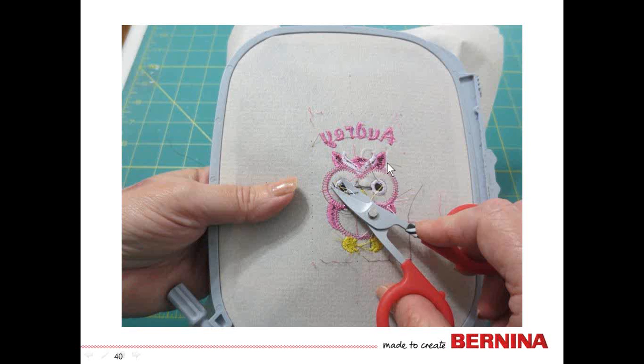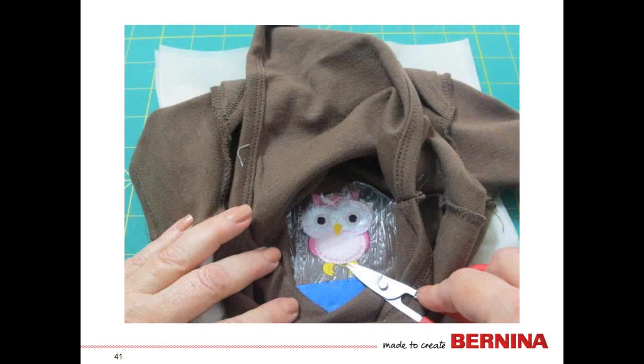But if you can see where my cursor is right now, there is a brown thread that's kind of hanging out to the side. If I were embroidering on a white onesie, I would want to make sure that thread is clipped off, because that thread can show from the top side. You might be able to see that thread. Then clip the thread on the front. I like to trim those jump stitches while it's still hooped, but the preference is yours.